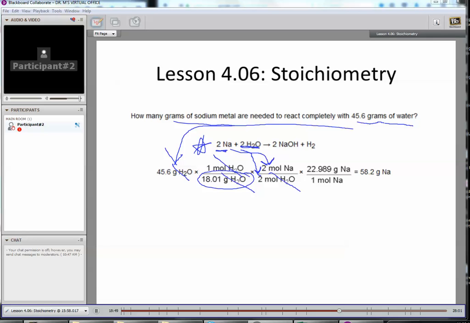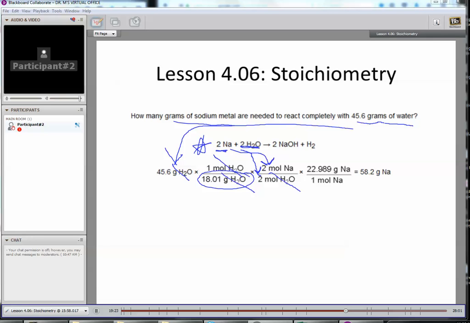And I know what you're saying here too. Well, it's a 2 to 2 ratio. That's technically not changing anything mathematically. That's true. But what doing this step will do is allow you to figure out what you need to do for that final conversion. So even if it's not going to change anything mathematically, you still want to write this step out, okay? So I've successfully canceled out my moles of H2O, and I'm going to go ahead and write in my moles of sodium here, okay?